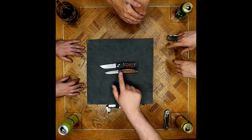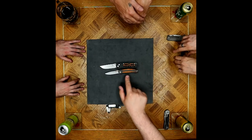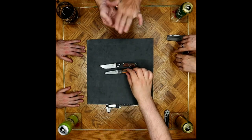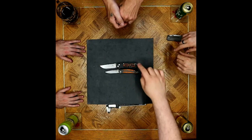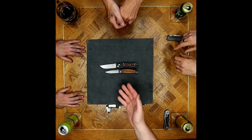I absolutely agree, but the grip area is almost identical from the tip of the curve here to the back end — roughly the same, maybe a quarter inch difference in finger grip room in the handle. So I find myself agreeing that yes, this would be the definite user of the two, not just by virtue of blade shape but in terms of the overall beefiness of the knife.